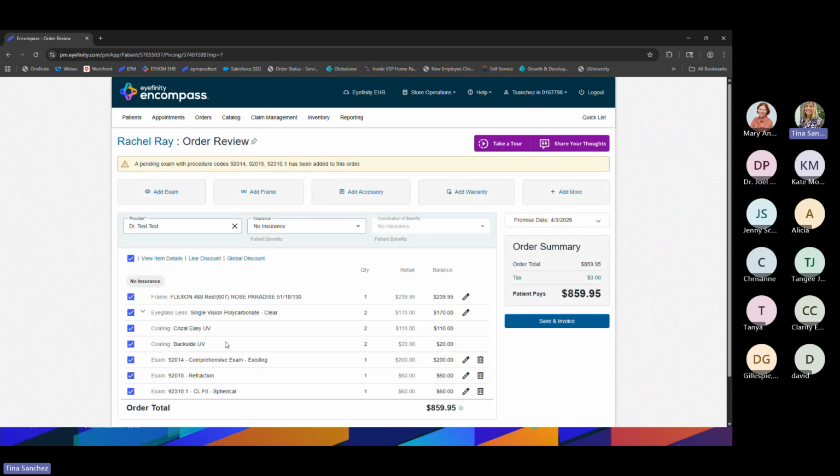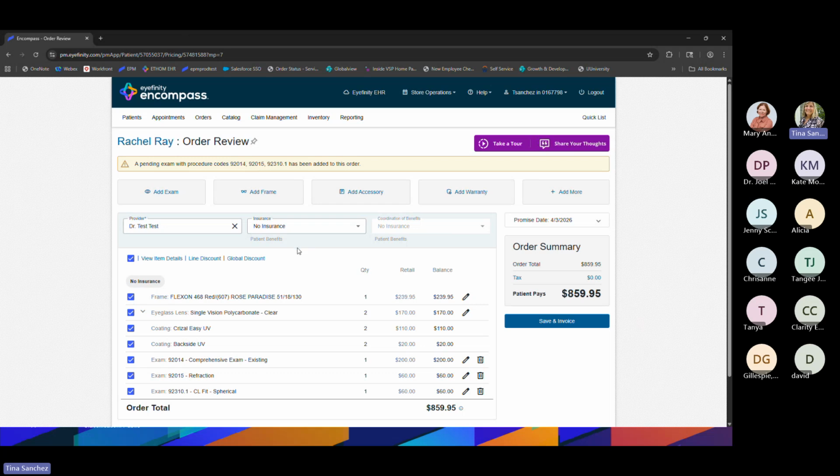The layout is so much more intuitive than the previous layout here. It's super cool. You have the buttons up here that you can use to take a tour through this screen if you have more questions after being here and watching what I'm showing you today. But you can always take a tour of the screen and it'll take you through all of the little aspects of the screen.